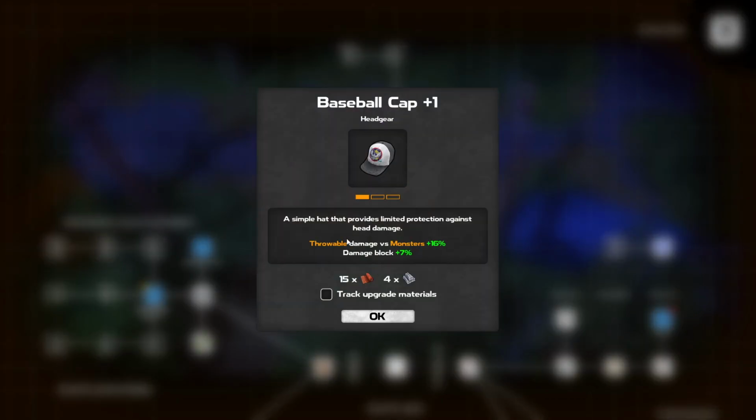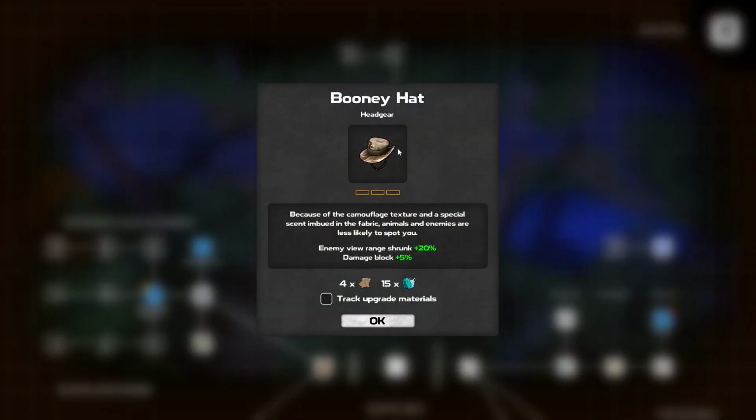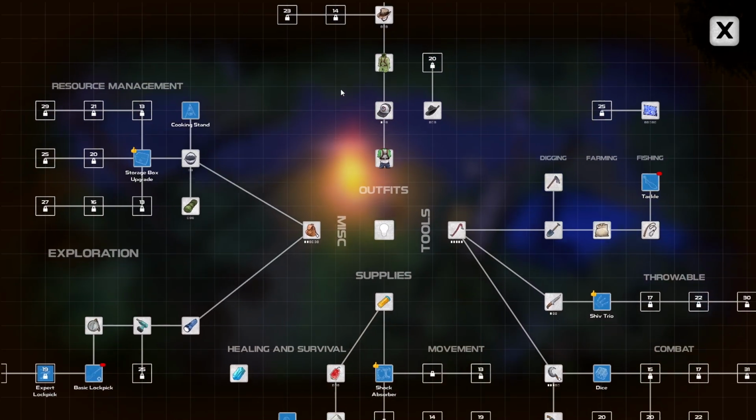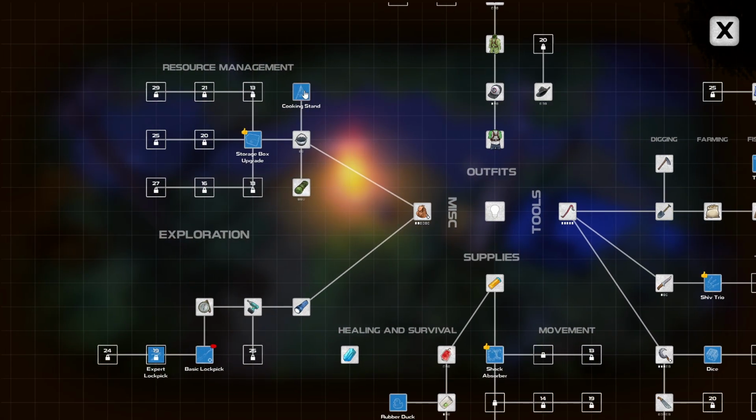And the baseball cap. Throwable damage. Block. Versus more being more stealthy. Plus block. I think I might still go with the boonie hat. Actually, this is just for hot areas, right? Yeah, maybe I'll go boonie.